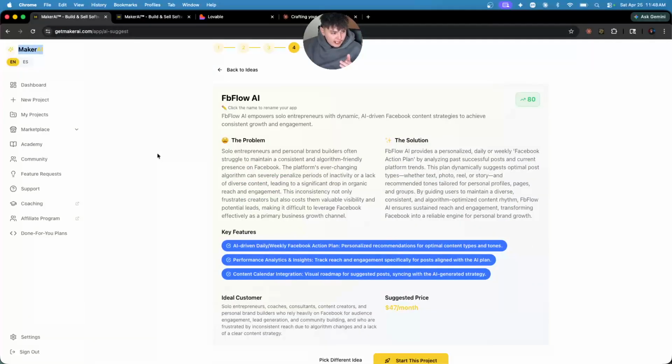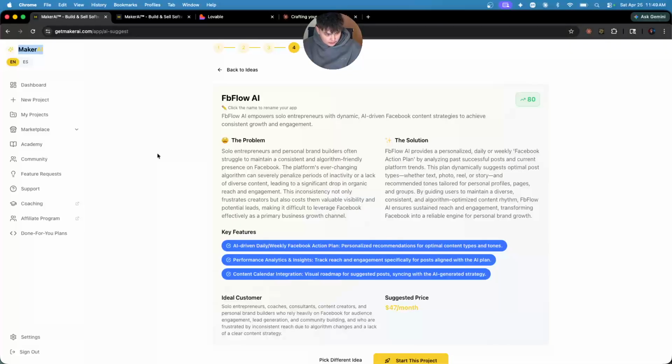Coming back to this FB Flow AI, the new one that we just generated: solo entrepreneurs and personal brand builders often struggle to maintain a consistent and algorithm-friendly presence on Facebook. The platform's ever-changing algorithm can severely penalize periods of inactivity or lack of diverse content, leading to a significant drop in organic reach and engagement.